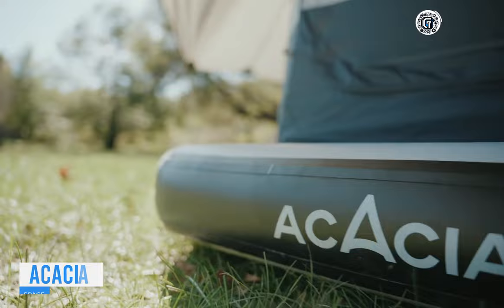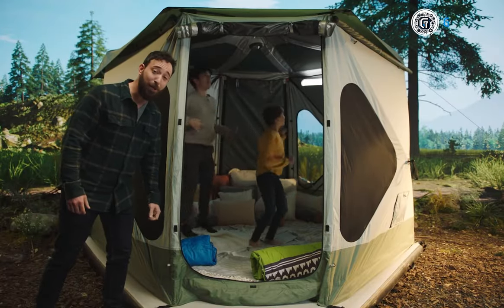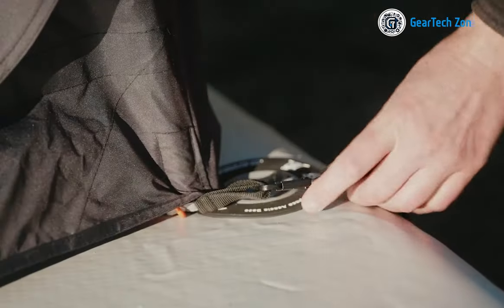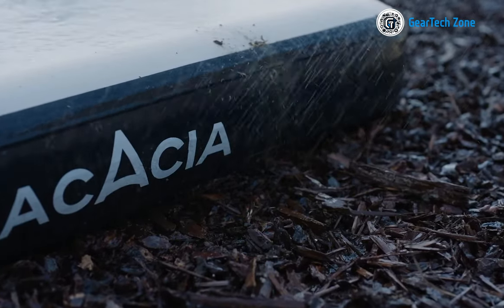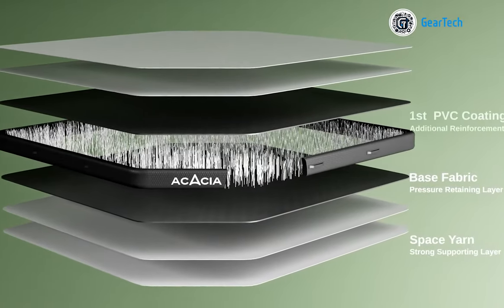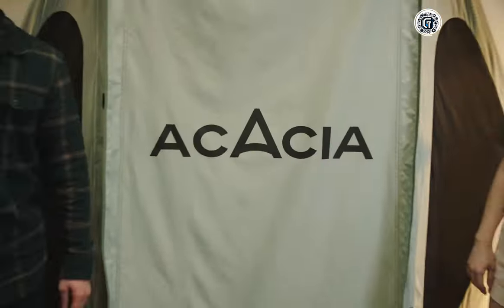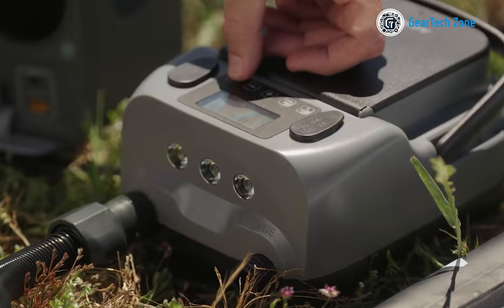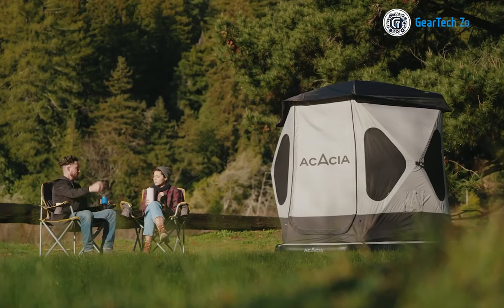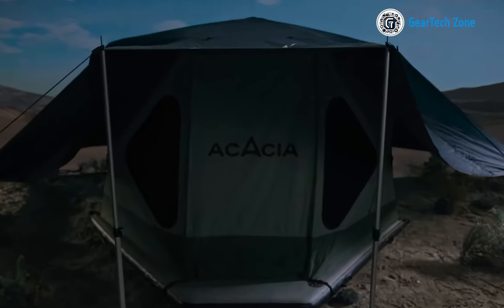Ensuring an unforgettable camping experience requires prioritizing comfort and ample space. Introducing Space Acacia, the world's first 3-in-1 camping system. This portable dwelling system effortlessly transforms any location into a cozy haven with an instant setup. The spacious and weatherproof tent provides hassle-free shelter, the patented 6-inch Expedition Airfloor offers a luxurious bed, and the temperature-adjusting canopy adds an extra layer of protection. Built tough with a heavy-duty 4-layer airfloor, Space Acacia handles rugged terrains with ease, ensuring a dry experience with its waterproof coating. The electric pump allows you to adjust firmness, while the patented ventilation system ensures optimal airflow. This inflatable and floatable system is perfect for both camping and water activities.